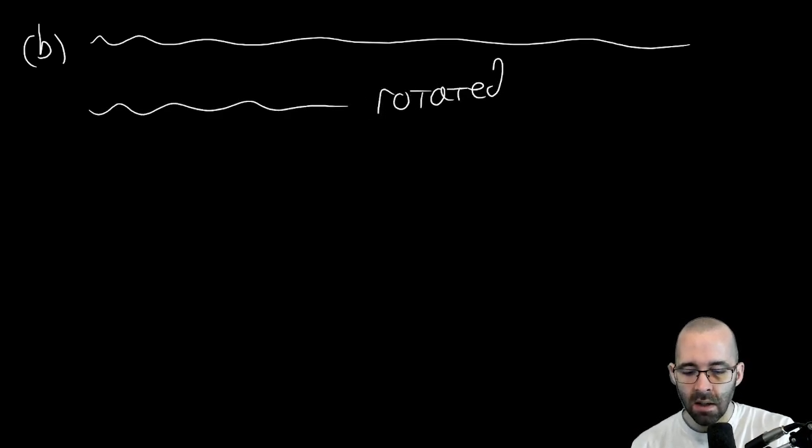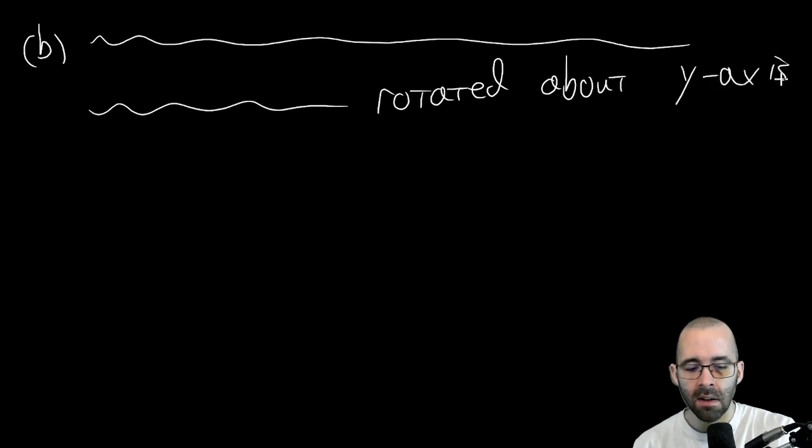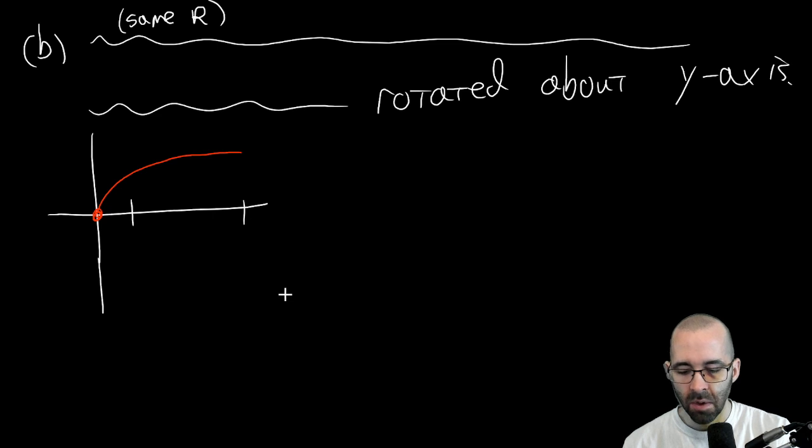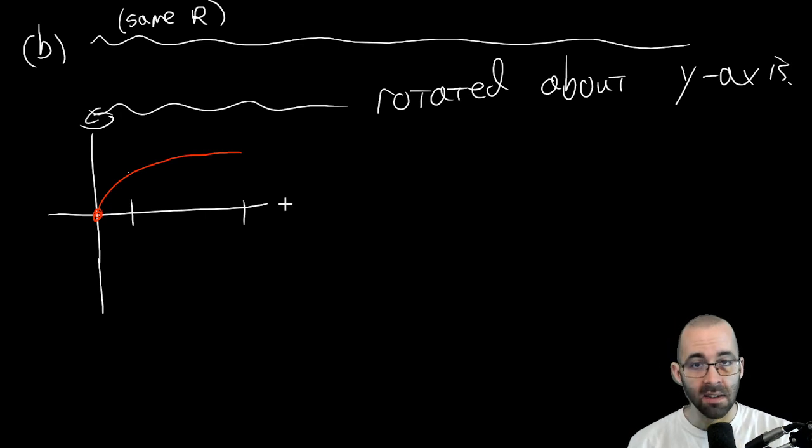And part B is just going to be the exact same thing, but what happens if we rotate about the y-axis? It's not going to be the same. So same region. We have the same picture, really. I'm going to copy it down here with a slight variation. And we're looking from 1 to 4.